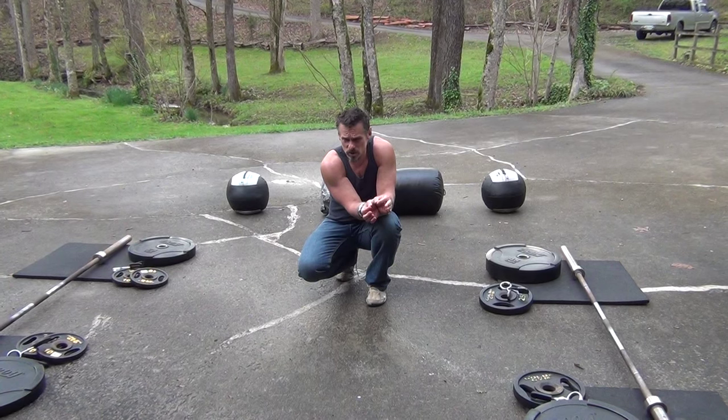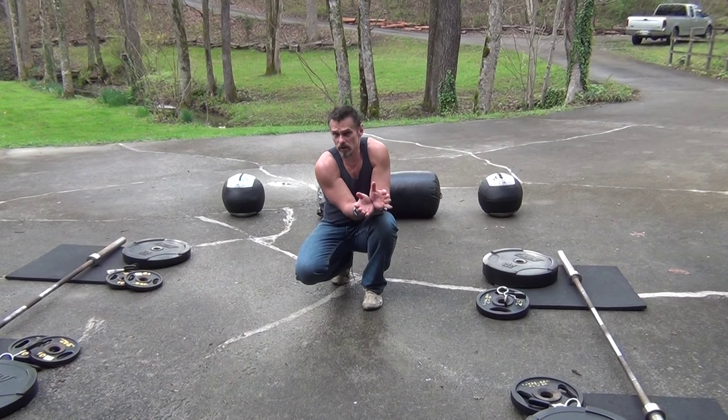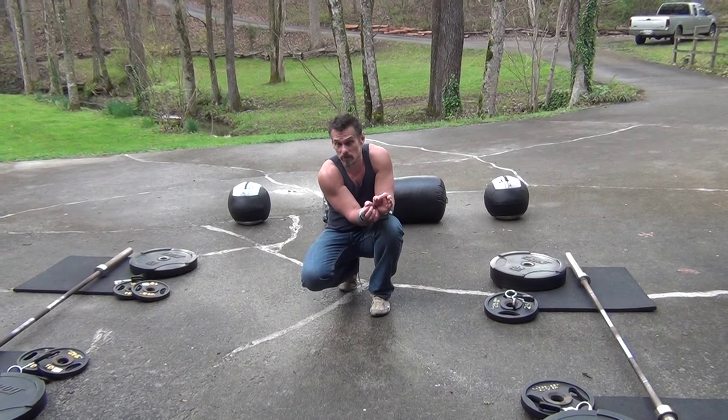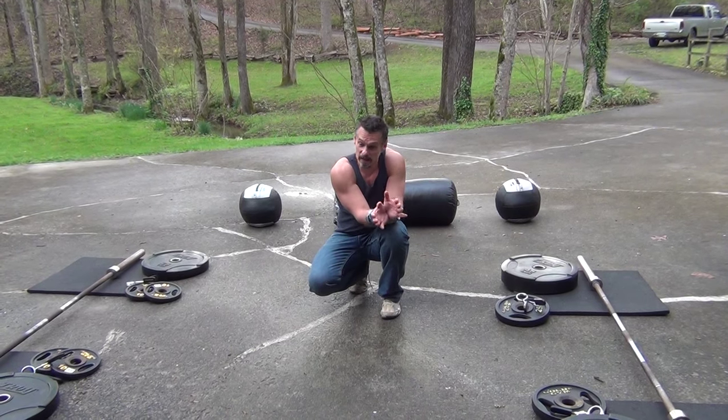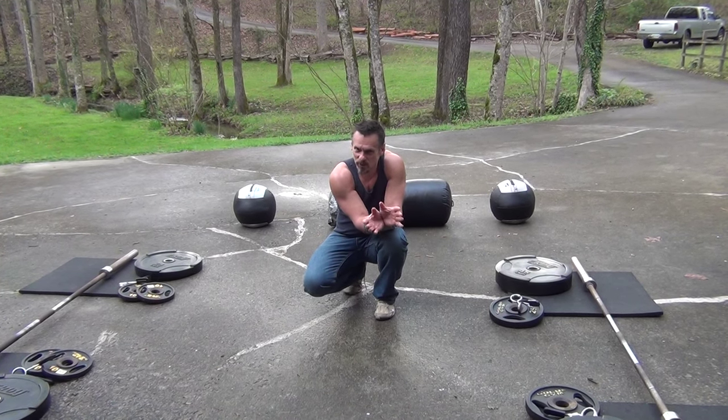We'll cover both the duelist jab and the pivot punch with the pole axe if we want to get this thing down. Everyone this month, if you buy ESP roll 162, we're going to give you a free chapter from our upcoming book on historical boxing, which includes a lot of the background and the historical origins of the pivot punch. Really, really wild stuff.